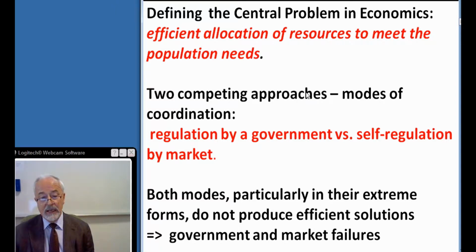So anyway, if we look at the extreme forms, the centrally planned economy, the Soviet Union, symbolized 70 years of experience: huge waste of resources, huge bureaucracy, and human rights abuses. And the free market produced cyclical crises and led to concentrated economic power and then a very unfair income distribution. So these two models failed.